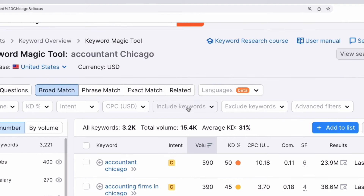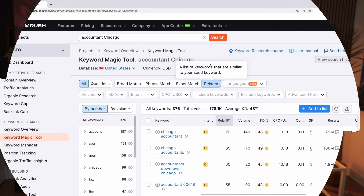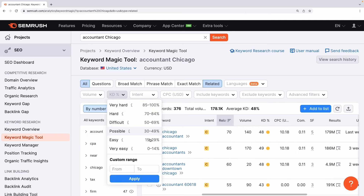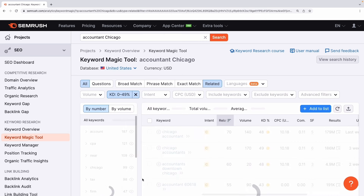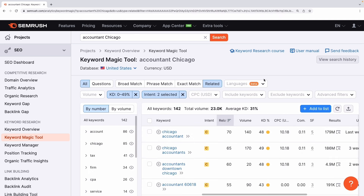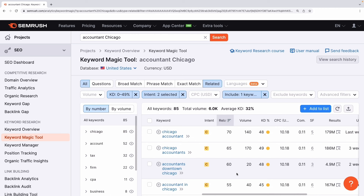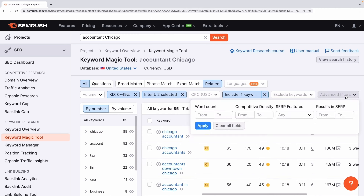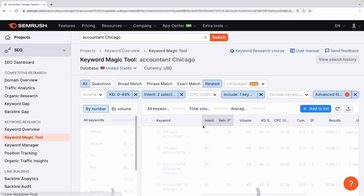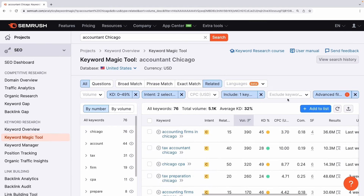What I like to do is some basic filtering. First, I'm going to toggle over to 'related,' which will show me related phrases that I may not have thought of but maybe my customers would be using. Next, let's eliminate the ones that might be too difficult by setting that in the easy-to-possible range — anything from zero to 49. Then under intent, I'll choose commercial and transactional. And because I only want local-based terms, I'm going to tell it to include the city name. Here's where it gets super local in terms of intent — I want to only see search terms that generate local map pack results. To get that, I'll go to advanced filters, SERP features, and choose local pack. Now I'm left with only super targeted, highly relevant keyword phrases. If I just order them by highest volume, I can see pretty visually what my best bets may be.